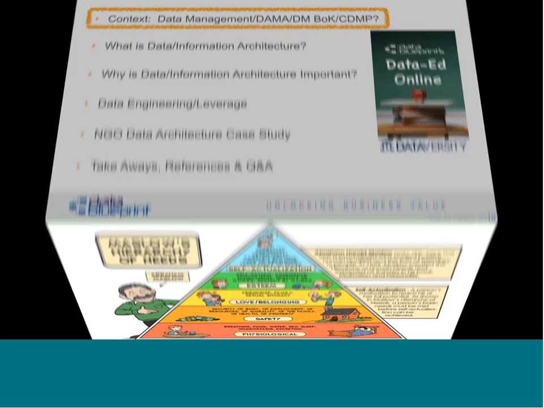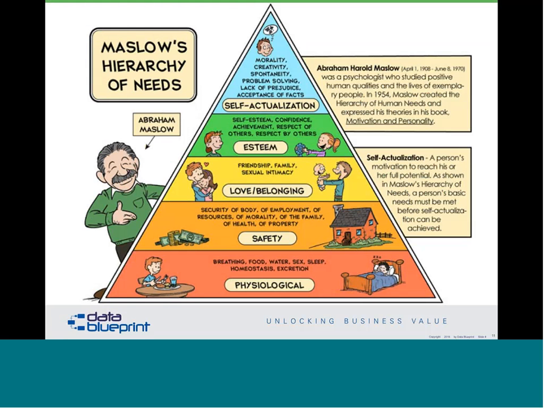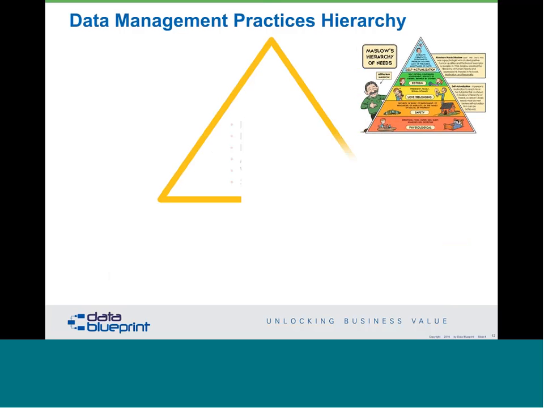I always like to refer people back to this, and the idea is that most people, for some reason, remember Maslow's hierarchy of needs from their high school education. I'm not sure why, except that it does make sense. And the basics of Maslow were very simple. If your food, clothing, and shelter needs at the bottom of the pyramid are unmet, it's impossible to build on to get to safety, love, esteem, self-actualization. And it turns out data is an awful lot like that.